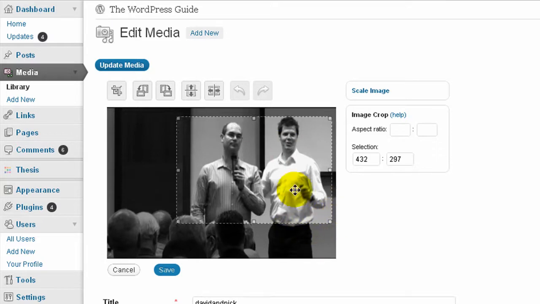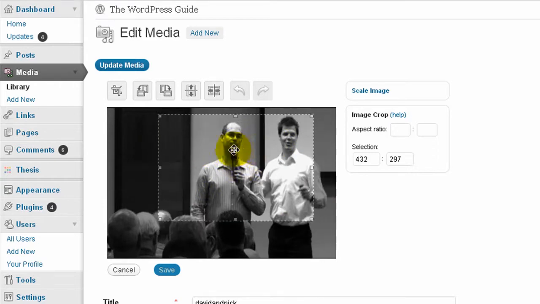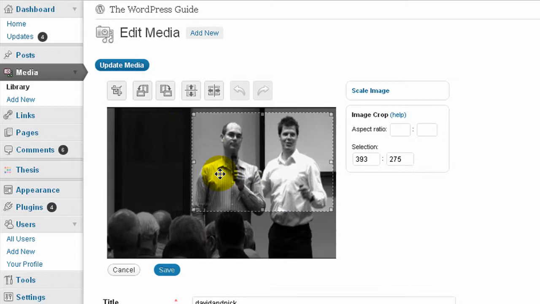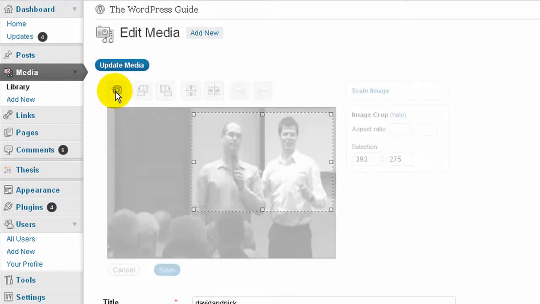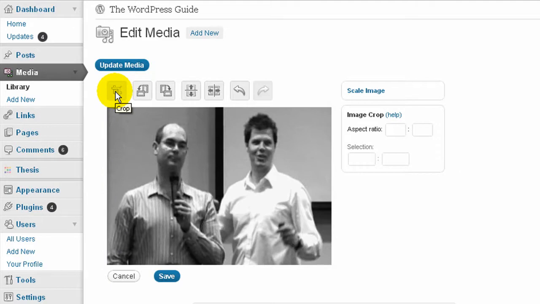Then I let go once I get to the certain size, and you see this cross icon appears, and I can move this around. Okay, easy stuff. I can also go to these little pointers in the corner, and I can stretch it out a bit to my chosen size. Okay, and then I just go back to the crop and I click crop and it does its magic. Okay, and that's real easy stuff.